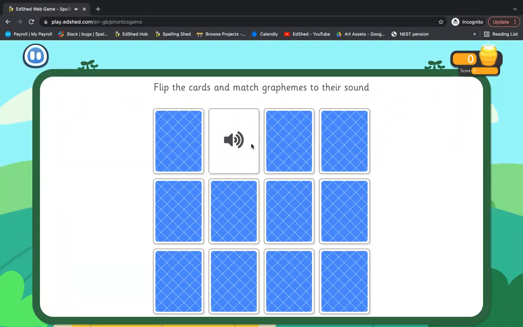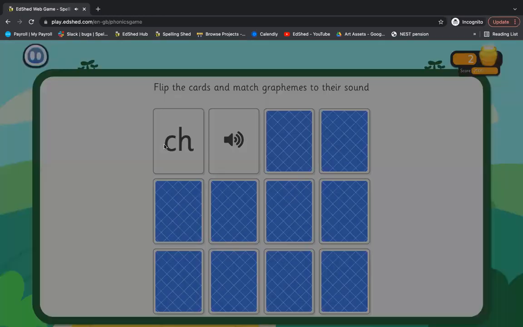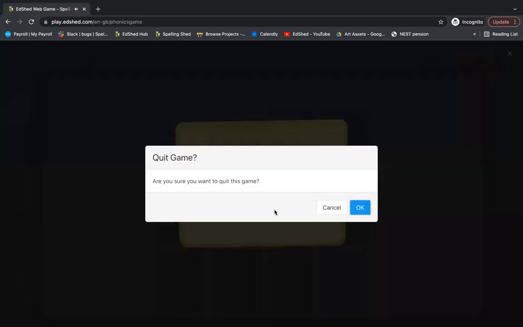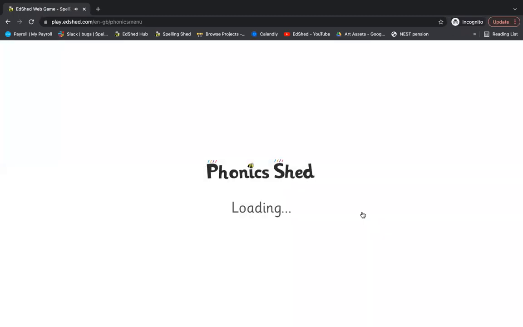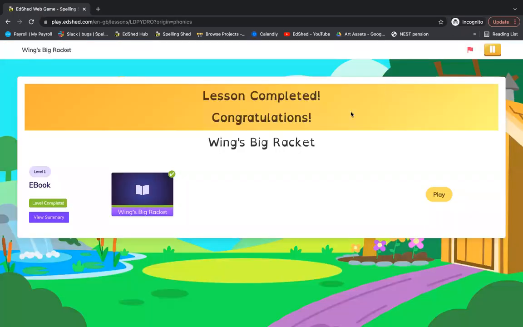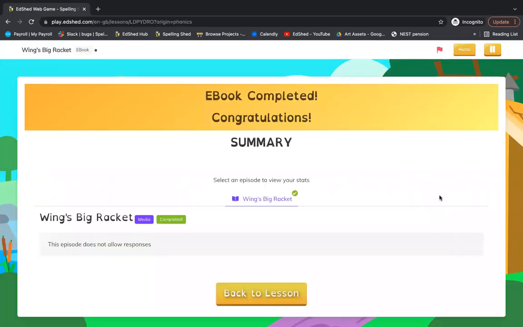Okay, so that's one of the games that I've got. And then here's my book. So I'll show you what that looks like as well. So this is lesson completed because I clicked on it earlier.